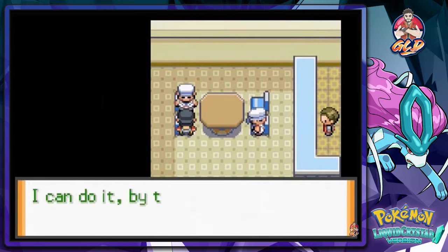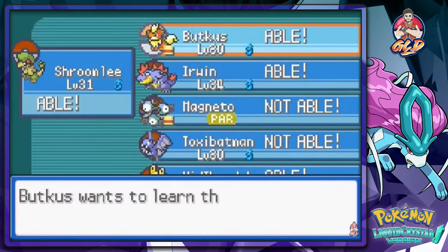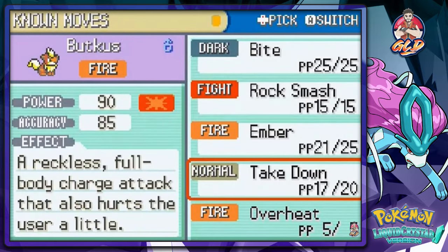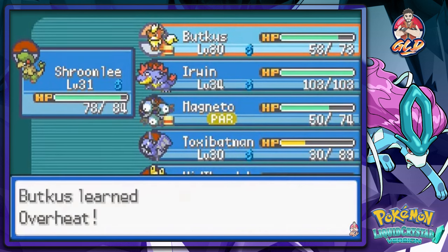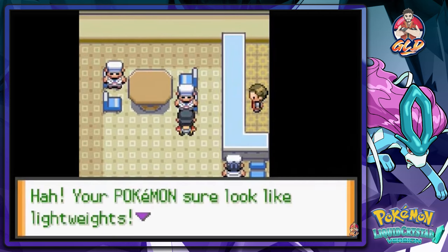Let's see. Pokemon can deal by teaching a new move. So, should I teach Overheat to one of your Pokemon? Let's see. Who? Let's go with Buckus right here. You can learn Overheat, a better fire type move. We're just going to have to eliminate Bite for the time being. Eventually we're going to find what was it, a Pokemon move deleter or something like that. I don't even know. Yeah, and let's see how your Pokemon look.